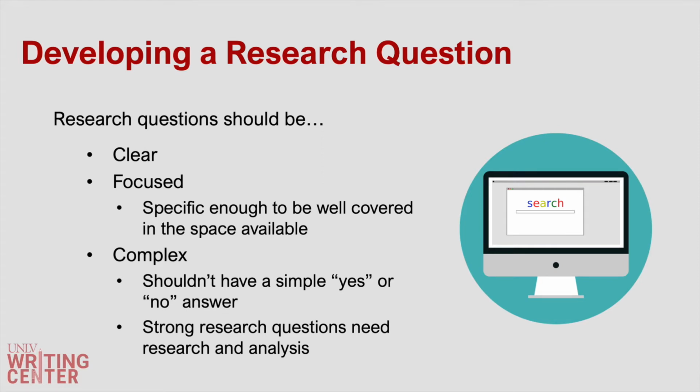If your assignment is to write an 8-page paper, you probably don't want to ask a question as big or as general as, what are the causes and effects of air pollution? This topic would be too big for an 8-page paper. Instead, ask a more focused question such as, what are the causes and health effects of air pollution in Las Vegas? This focuses on a specific place, Las Vegas, and asks about the health effects on people who live here.